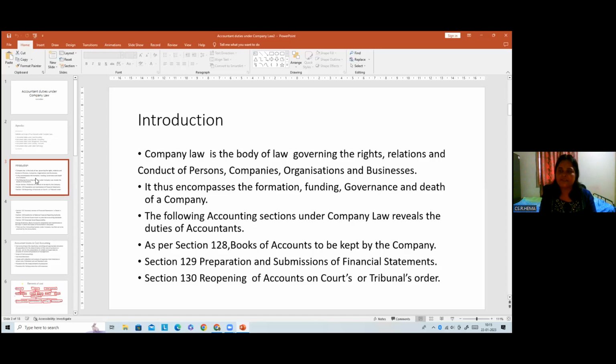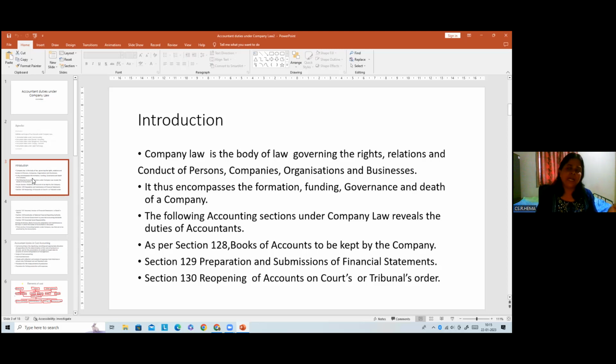So in this point, as per Section 130, we have to reopen the accounts by means of issuing a resolution. If it is a private limited company, we should issue a resolution and inform all the members of the company and reopen the accounts with the professionals and find out the frauds and misappropriation, if happened, as doubted by those people who have applied to the court or tribunals to reopen the accounts. If there is a rectification, we can do that rectification and resubmit to the court or the tribunals.